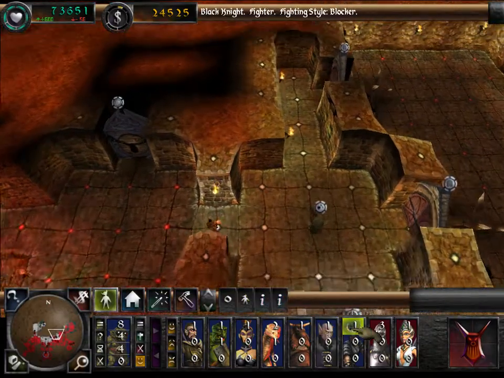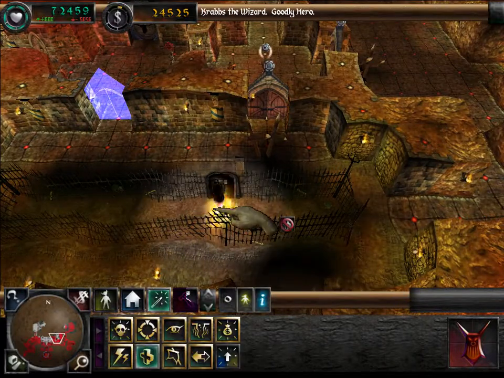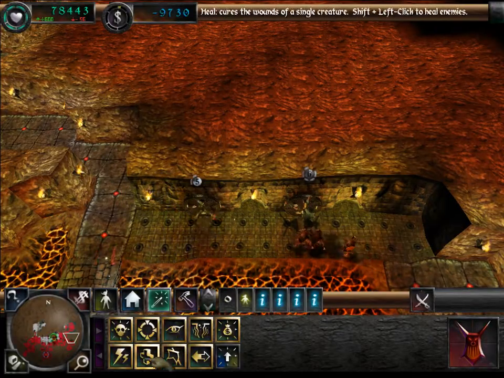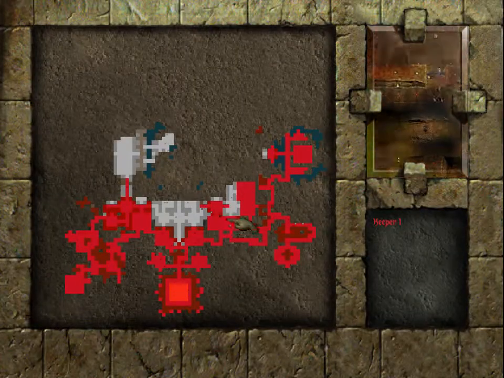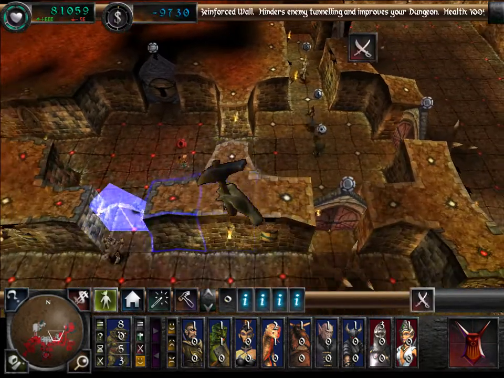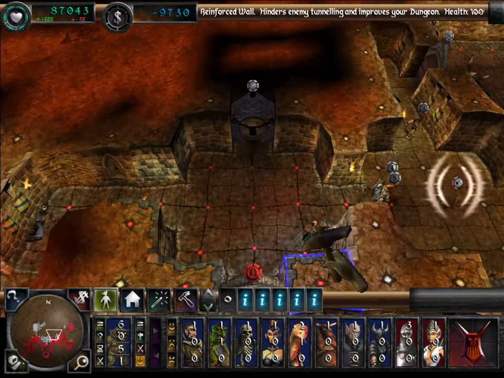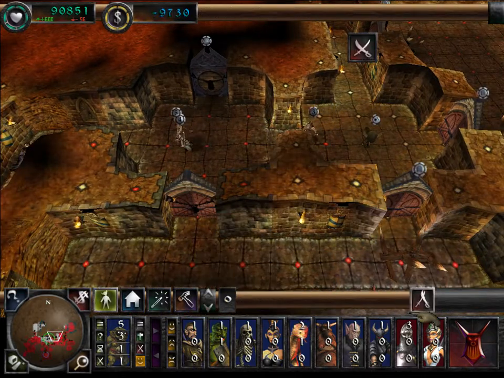Where's this annoying noise? Halt! Who goes there? A creature is starving in your prison. A wooden door has been created in your workshop. I need to be careful here, because these guys can trigger the whole end event, I think. A creature has died in your prison and has risen as a skeleton. Right, are they going to attack that wooden door? They might do. It is payday. No. So, secret doors are pretty underwhelming, aren't they?